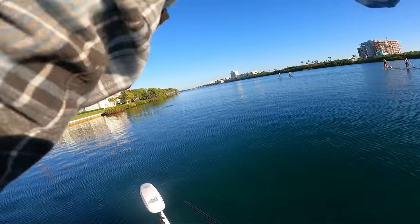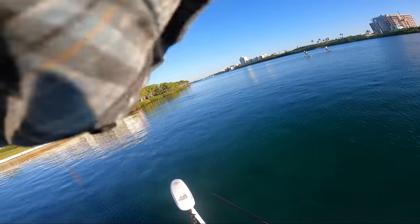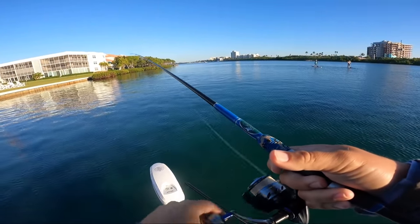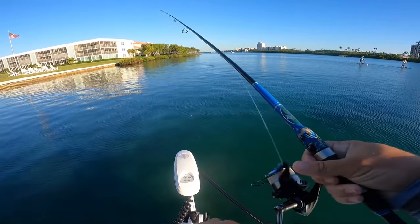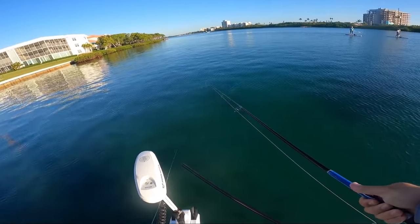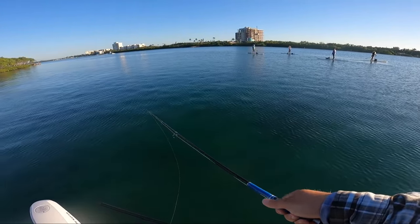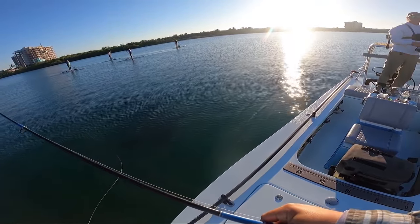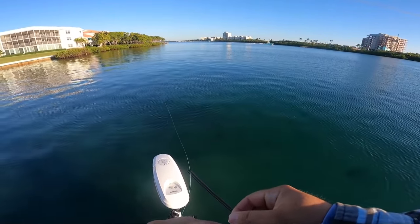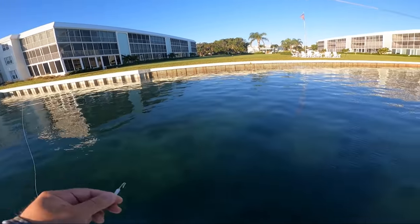What the heck — I don't know what I just hooked to be honest. Whatever it was just broke off. It bent out the hook — oh, it's a freaking shark! Something just ate my thing. It's like a six-foot bull shark right there. There's a bunch of women paddle boarding nearby so I'm not yelling about it, but dude — that was a bull shark that just smashed what I had on my hook.